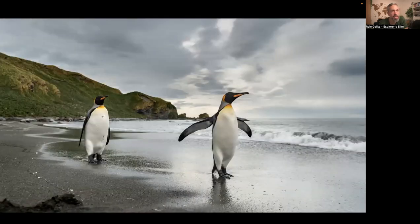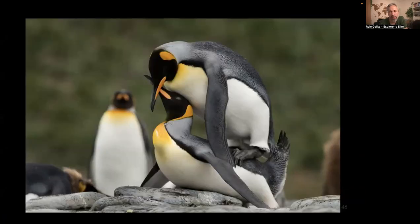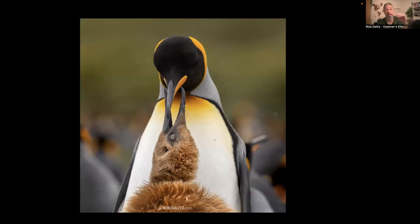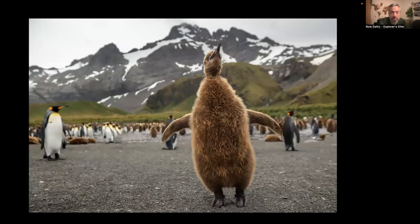So we have a lot of these behaviors on the shoreline, getting in and out of the water. We have some mating going on and a lot of romantic moments, which, for me, is one of the most beautiful things to see, how they communicate. And of course, they're raising their young chicks. Here you have a parent and the youngster, and the young penguin tries to convince the parent to feed them. This little guy thought that I'm his or her parent.